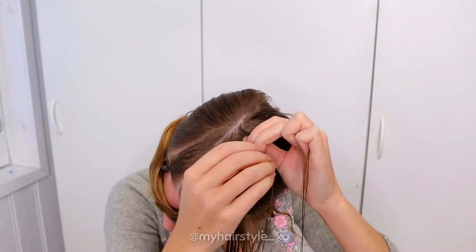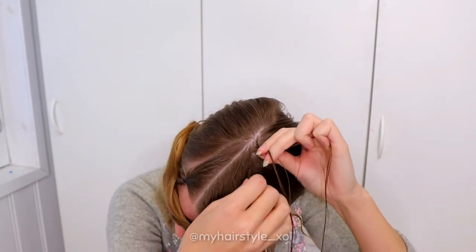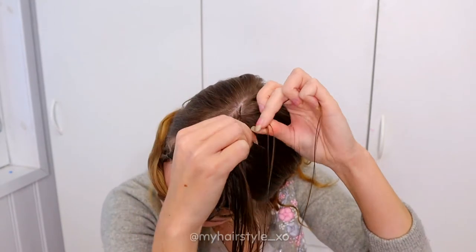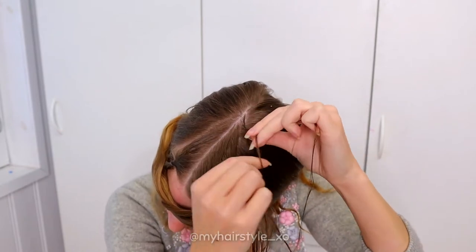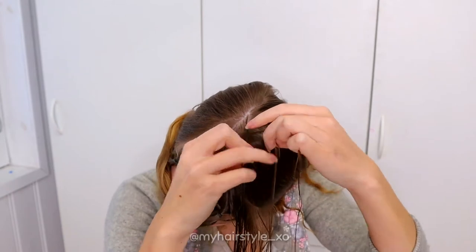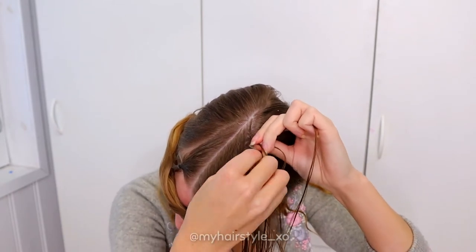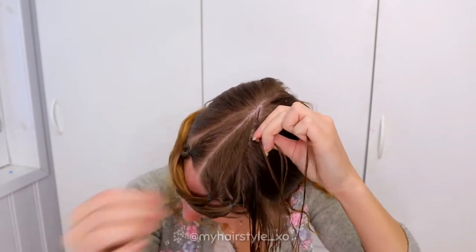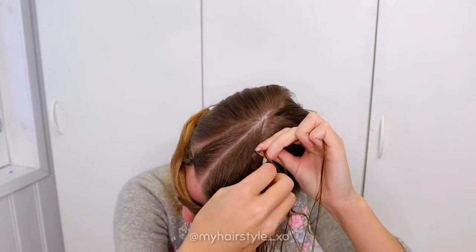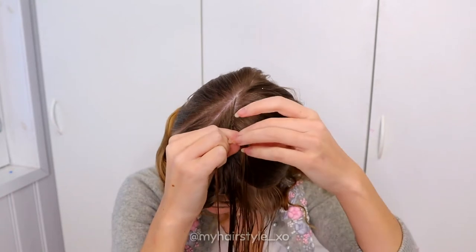When you added the new piece of hair, bring right under and then again left under. Add hair, right under, left under, add hair, right under, left under, add hair, right under, left under, add hair. Keep on repeating this pattern.